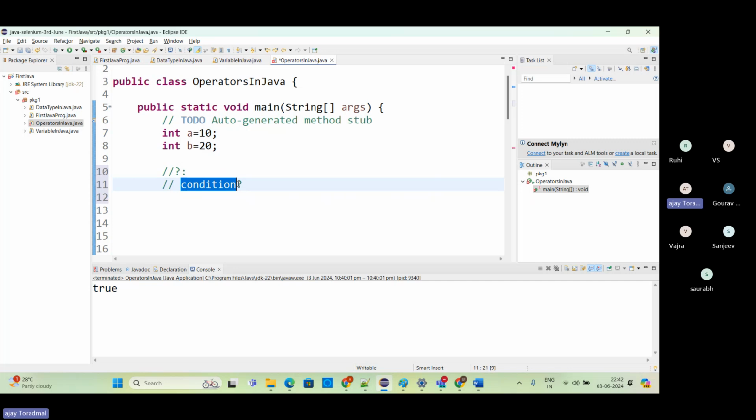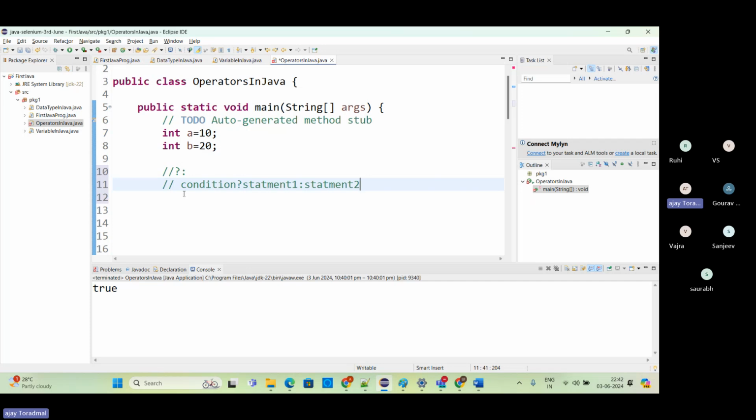Now if this particular condition is true, then it will execute statement 1. And if my condition is false, then it is going to execute statement 2.